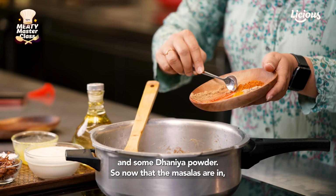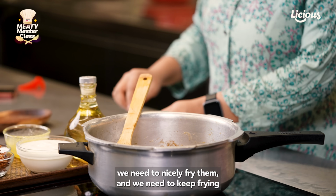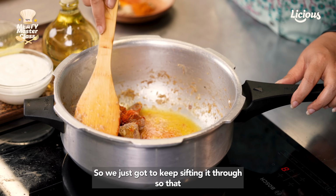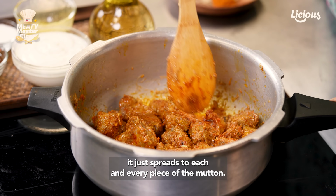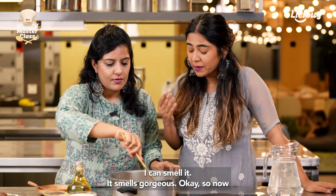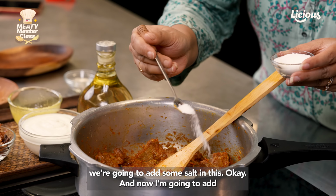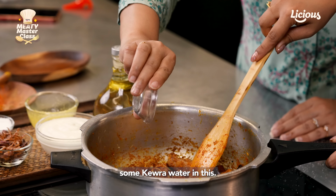So now that the masalas are in, we need to nicely fry them, and we need to keep frying until the oil separates. So we just gotta keep sifting it through so that the masala spreads to each and every piece of the mutton, and there's a nice texture and aroma. I can smell it. It smells gorgeous. Okay, so now we're going to add some salt in this. Okay, and now I'm going to add some kevra water in this.